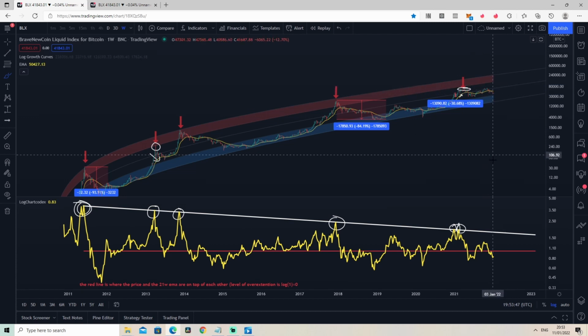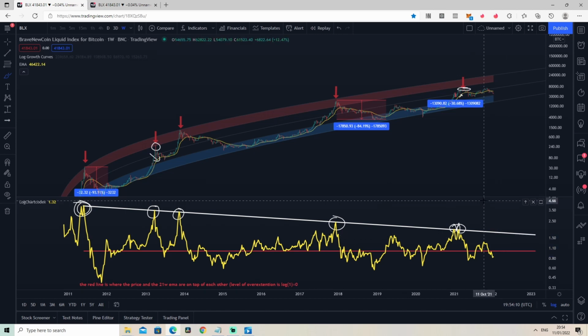In my opinion, if this indicator is correct, and bear in mind it has been right every single time in the past, then 69,000 US dollars is our top for now before heading to the upside once again, before trending up. 69,000 US dollars isn't our market cycle top since we didn't touch the white upper line. However, this model can also be proven wrong.